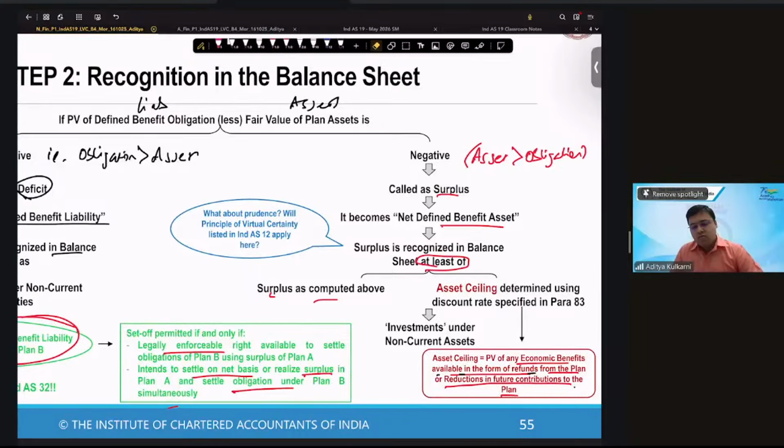Right, sir. Now, after the whole year has gone, maybe some of your employees left for whom gratuity was not applicable. They left, but your asset values are still there. For the remaining employees, you had to contribute only 80, but you have a balance of 100. So, will you do any contribution? Either you can pull it out or you can say, no, I will not do any contribution. Last year I made 100. This year I need not make any contribution. That is what becomes your asset ceiling. You need not make any contribution to meet your liability.